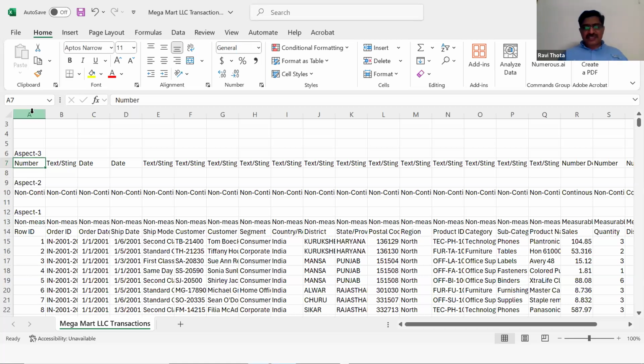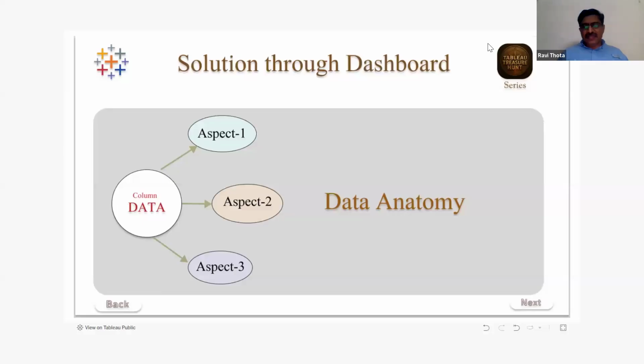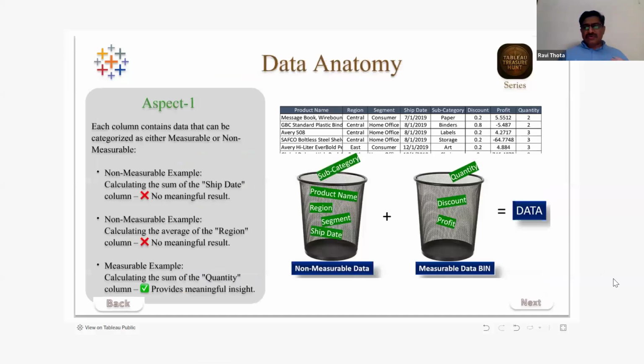We have completed all these things, and I have mentioned them in the presentation just like this. So, aspect number one. Let me explain: whatever I have discussed with you right now, I have added into my presentation. By the way, this presentation is not a PPT; it is also developed with Tableau. You can see the URL. I will share that URL in the group, and you can refer to it anytime. It is open source.